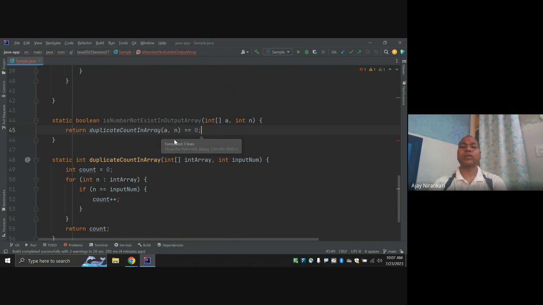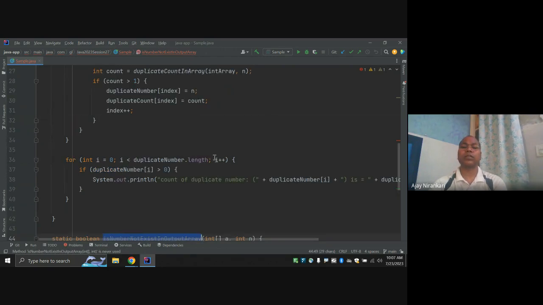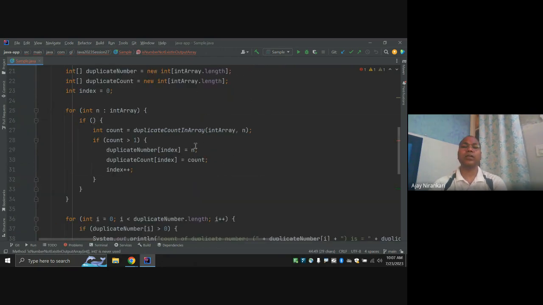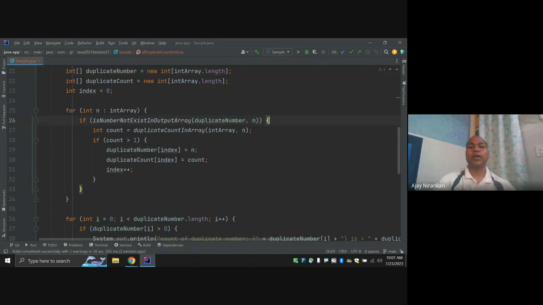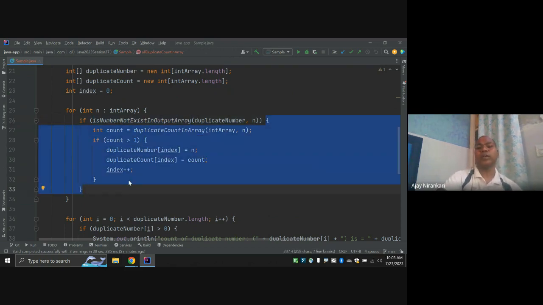So whenever I call this function, instead of saying this here, I pass my output array and the number. If the number does not exist in the output array, then we have to calculate the logic. If already calculated, then don't do anything, right?